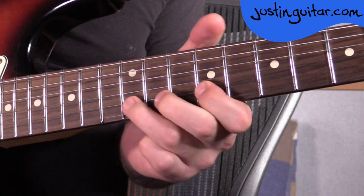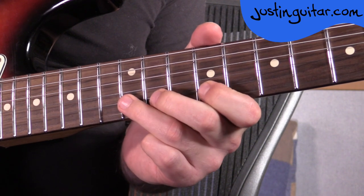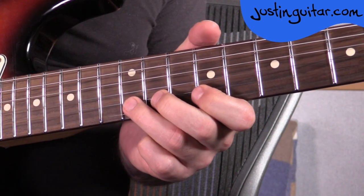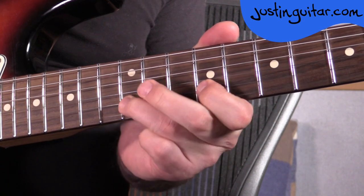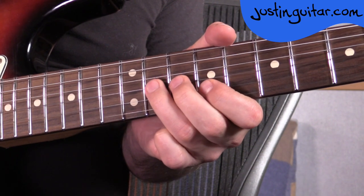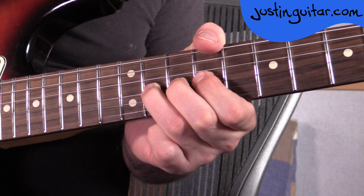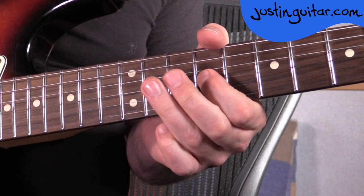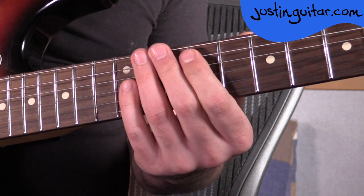Okay, a lot of legato there, hardly any picking at all. So you've got the bend, pick, release, flick, hammer, flick, hammer, flick. Then the 11th fret on the third string tone bend, release. Then 9, 11, 9 on the third string hammer on and flick off. And then we've got this last lick.